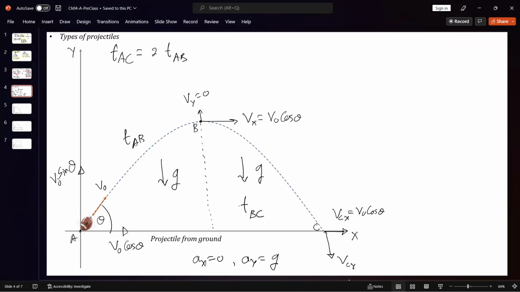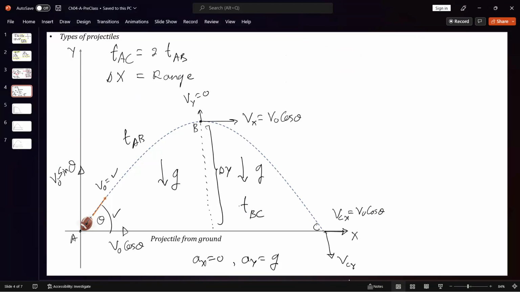And the total displacement in the x-axis direction, delta x, is the range, which is the amount displaced from A to C. Range of motion. And then the height from the ground level to B, we generally call the maximum height the object can reach, which is the delta y. Now, all of this information we can figure out by knowing just one or two parameters. Let's say, for example, V0 is given and theta is given. Then by knowing those two, we can figure out the time, the displacement, the maximum height, all of those things. That is what we're going to do during the class time.